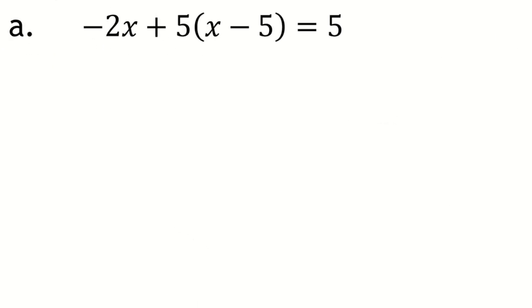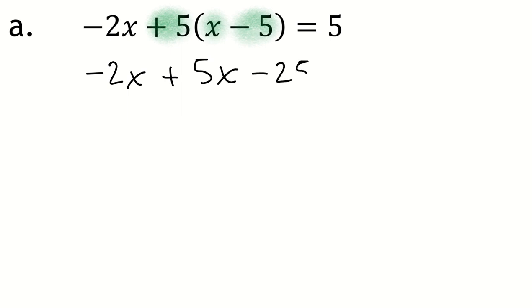I'm going to begin this one by rewriting a part of it using the simplest form of the distributive property. You can see I have a positive 5 here, and I'm going to multiply or push that factor of 5 across these two terms. So both the x and the negative 5 are going to pick up factors of 5. So I'm multiplying both of those by positive 5. So far I'm just going to copy down the negative 2x, but then I'm going to rewrite a part of it as plus 5x minus 25, and that equals 5.